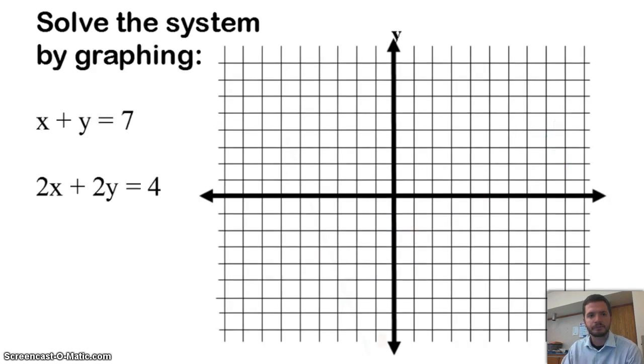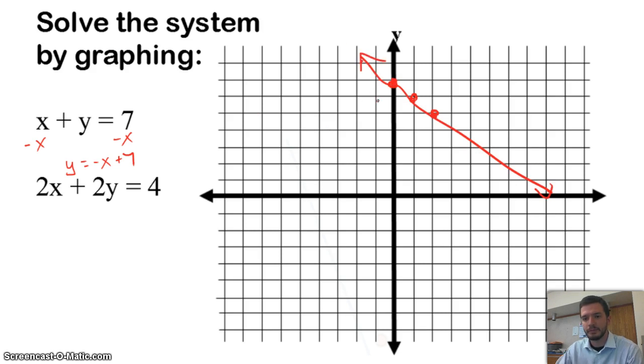We got 2 more. All right, so first one, again, I'm going to solve for y on both of these. Again, they're not in slope-intercept form, so I'm going to go ahead and do that. So subtract x from both sides. So y equals negative x plus 7. So start at positive 7, 1, 2, 3, 4, 5, 6, 7. Go down 1 over 1, down 1 over 1. So here is our line. Something like that.